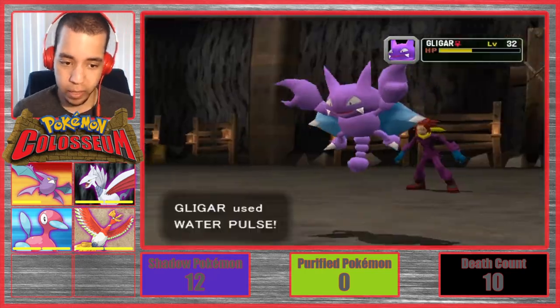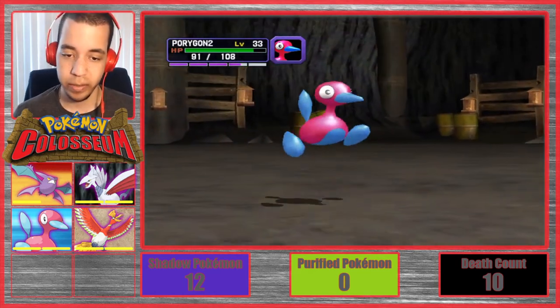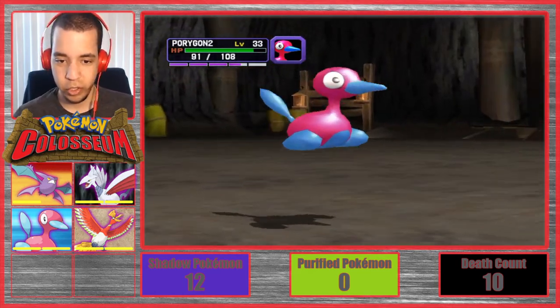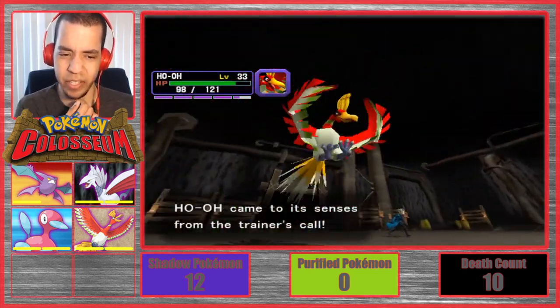Okay, I was actually kind of hoping for that, because this Gligar can't really do anything to us. So if these guys go through a couple Hyper Mode shifts, that's fine. Lower, it'll give us the chance to get their hearts more open.